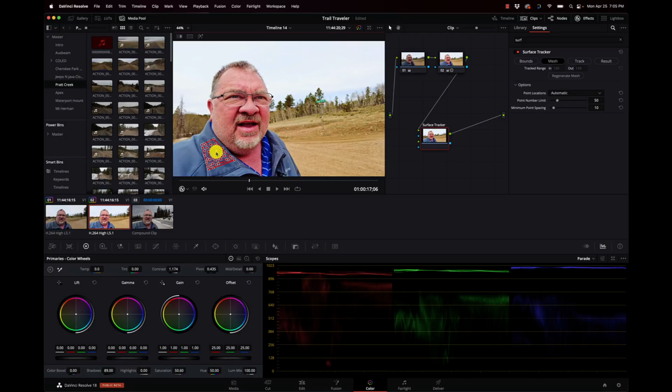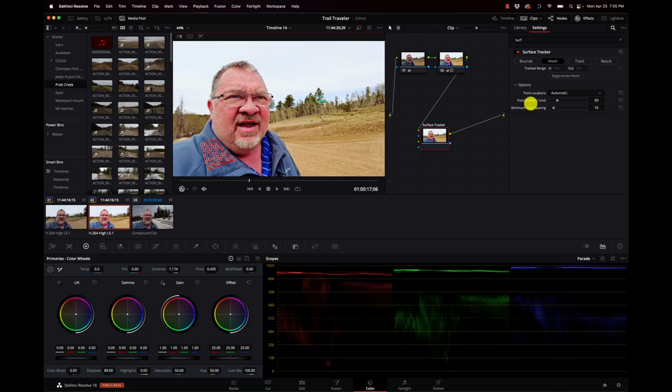I can zoom in and just move one dot around if I want to and really get it to line up with the folds of something. Like most of the tools in Resolve, you can just dig into it forever. Now, if there's not a lot of stuff, but there's some really key areas, you can probably turn down the number of points. If there's less, you might need to turn it up. You know, what's the minimum point spacing? You might need to increase that or decrease that.